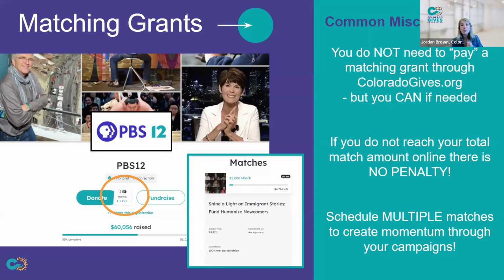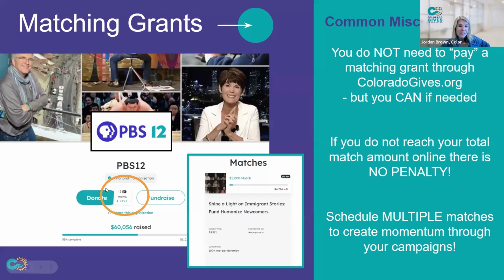You can also schedule multiple matches. So again, with the scenario of Coca-Cola giving you $50,000, that's a lot of money. And I hope that happens for at least one nonprofit on the webinar today. But that $50,000 can be broken up. Remember, you're going from November 1st through December 10th, maybe even through end of year. And so break up that matching fund amount to generate excitement and keep up the momentum throughout the year.